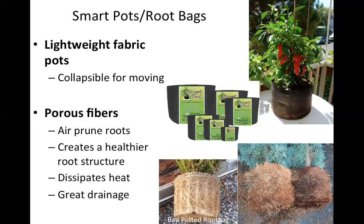But a lot of these container gardens, you're not really going to pot up. The whole point of container gardens is to be more versatile, so a lot of times you're not going to pot up much beyond the 5-gallon bucket. That's fine. If you can get up to about 5 gallons with most of these plants, they'll be fine. And the smaller plants like herbs and strawberries, you can keep in smaller containers. So you don't always have to think about potting up as much.